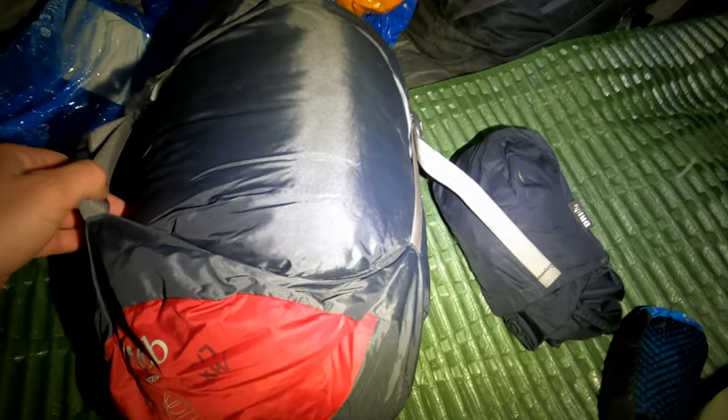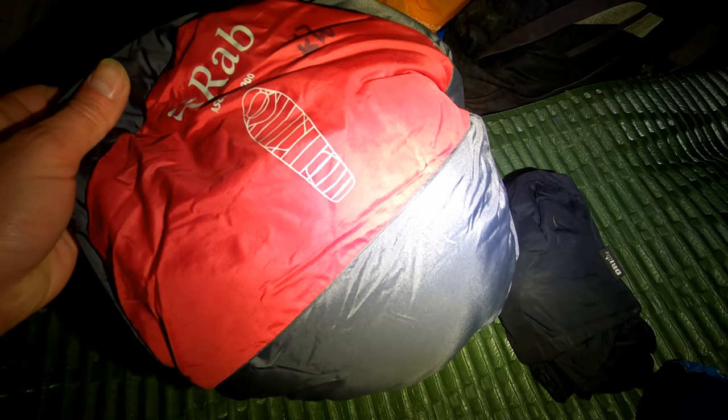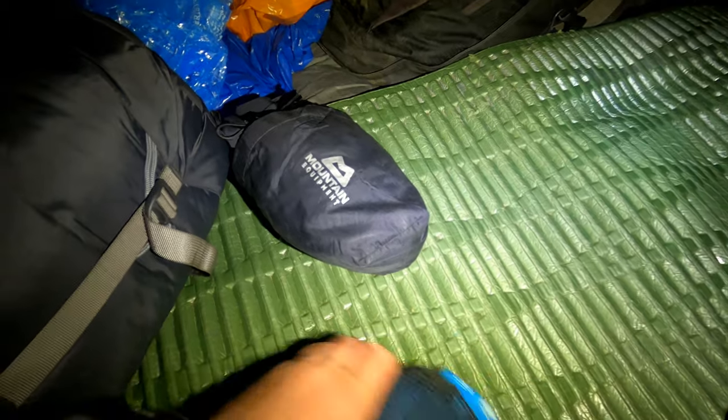Right folks, this is my sleeping system for winter. I have a Rab Ascent 900, which is very warm. Apparently it's warm enough for Norway in winter. I'm not sure if that is true or not, but it is very warm. And I have a Mountain Equipment ultra lightweight bivy bag to keep the sleeping bag dry, even though I have got my Vango Helium F10 tent.